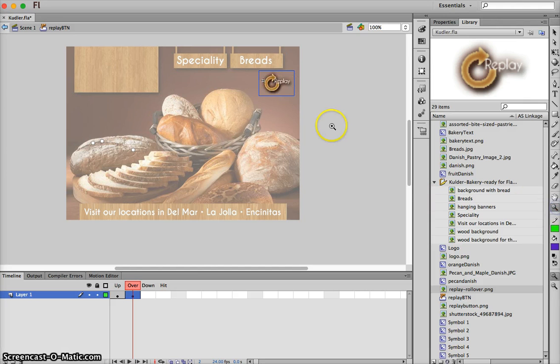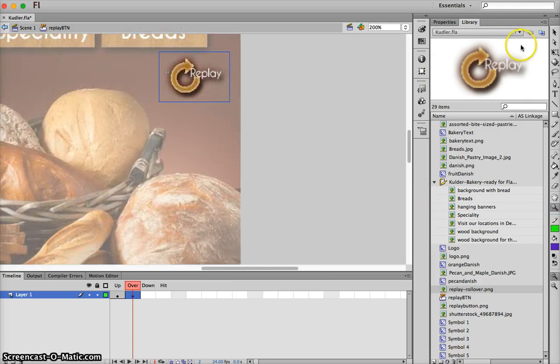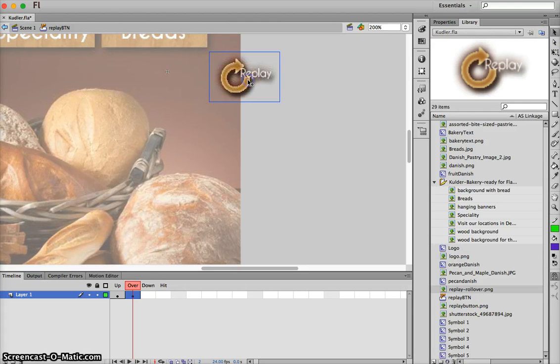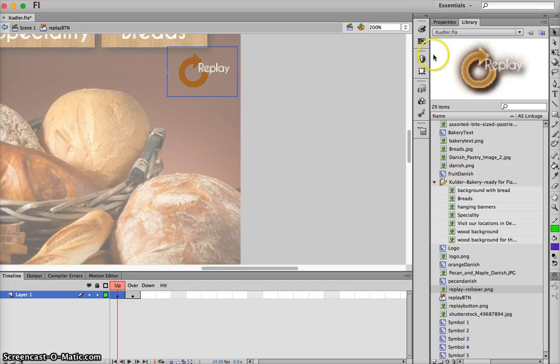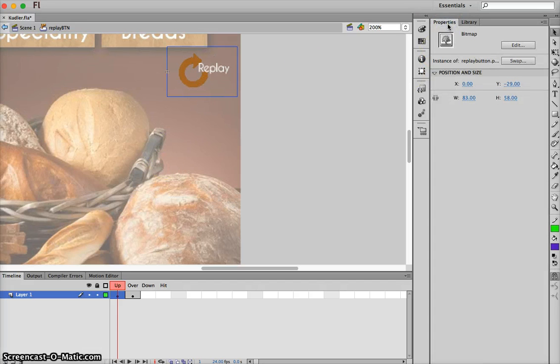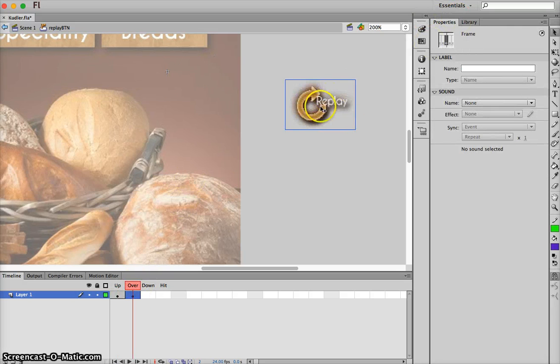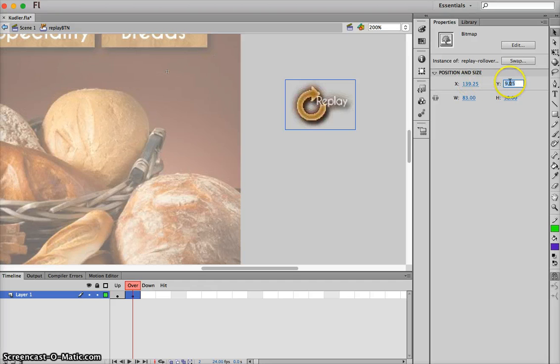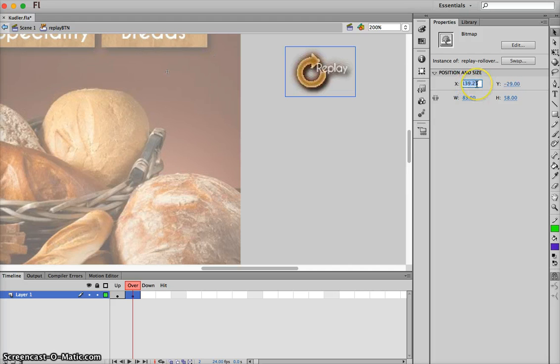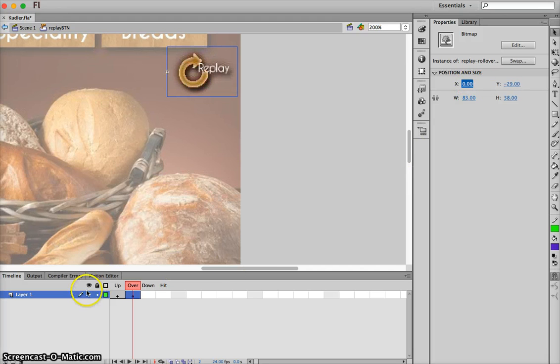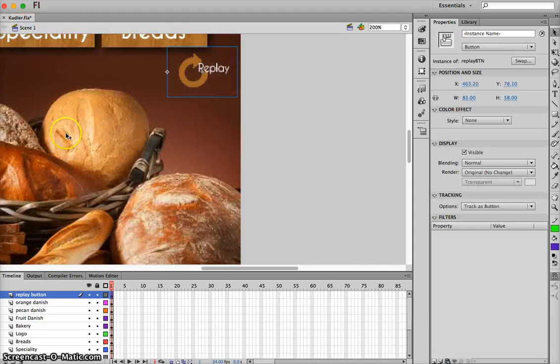Try to get it lined up as best as possible. So that might take me a few goes to get it lined up. Let's see, where is this one located? -29, so maybe I can get this one. So that's pretty much perfectly on top. Migrate back to my scene 1.